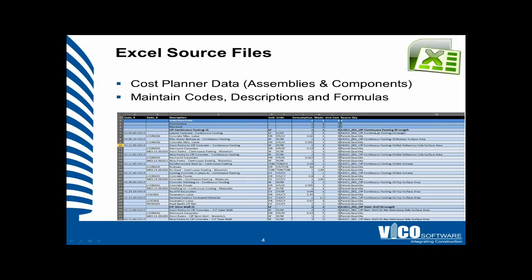When we look at this example here, we use a takeoff item that's called A1011-001, cast in place continuous footing. The quantity that we use, so the takeoff quantity, is length. Another example over here is A1011-002-001, cast in place continuous footing, but now we use the net reference site surface area as the takeoff quantity. So by predefining these formulas, you make sure that once you publish and activate the model, the model elements are automatically linked to the cost line items.